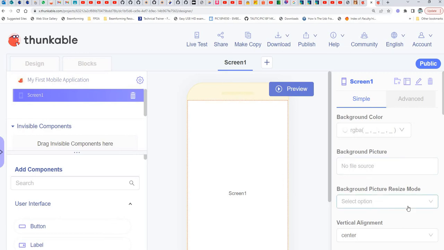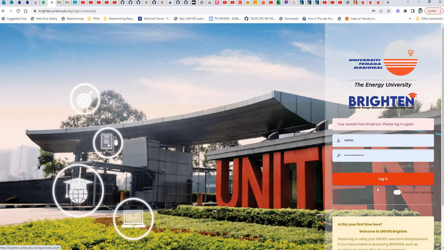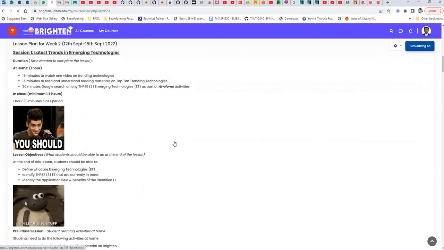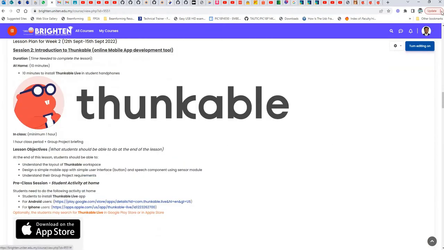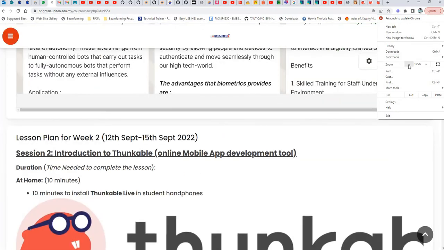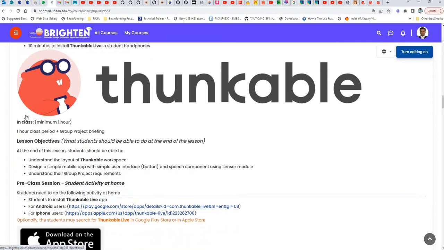Now we are trying to understand the workspace. You have already installed the Thunkable Live, right?